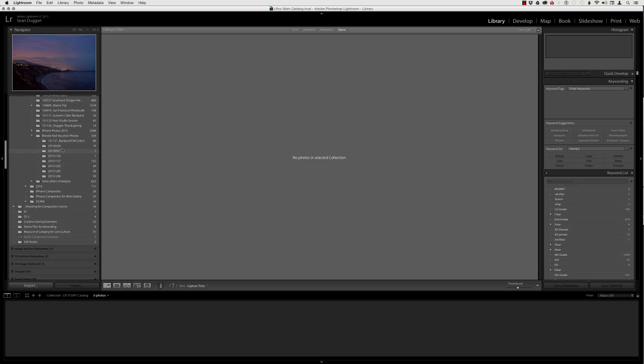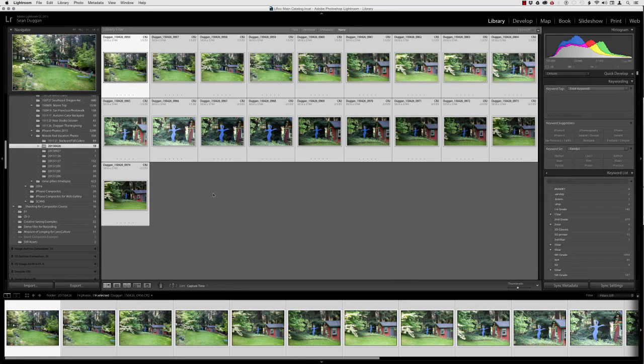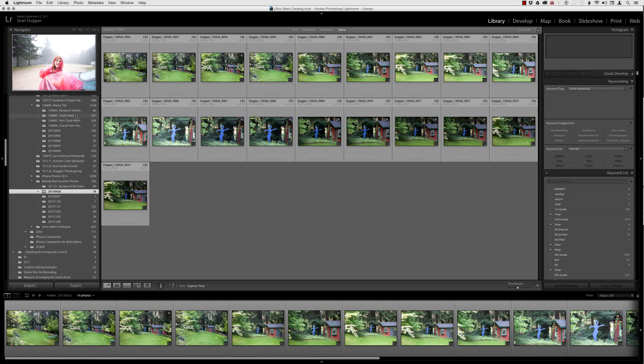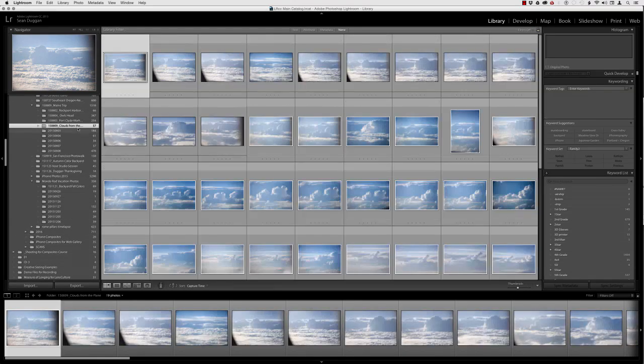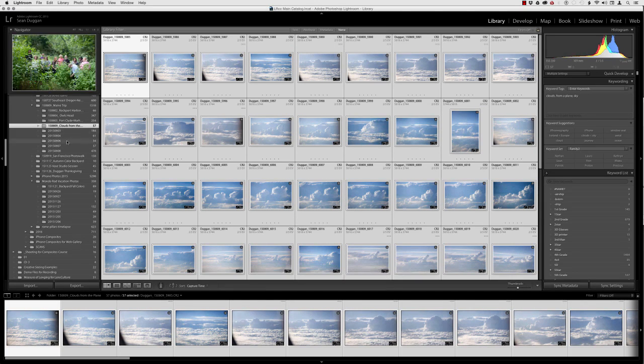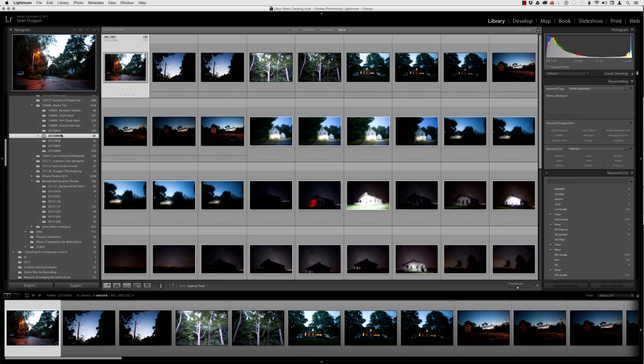So I'm going to come back up here to these photos that I just imported. I'm just going to select them all in the grid mode. I'll tap B on the keyboard, and you can see that little banner that showed up that said that I had just added these to my stunt catalog. Let me come up here to another folder of images, and I'll just do select all and then B.